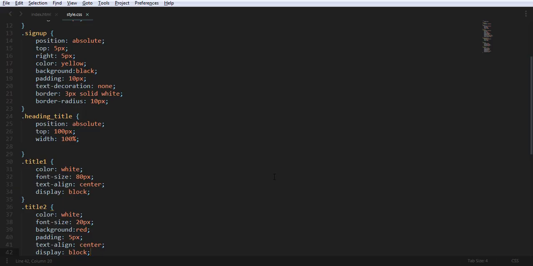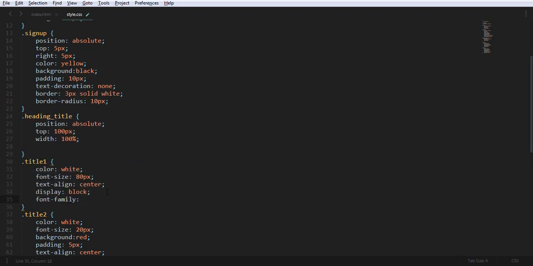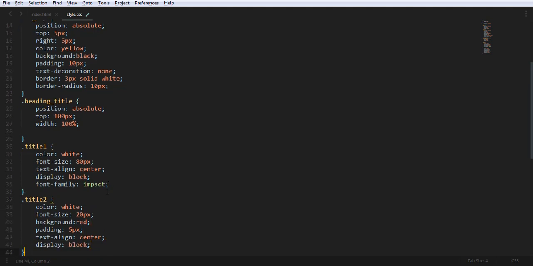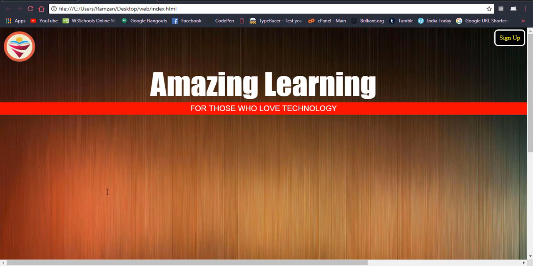Now we have to give some font family. The font family should be impact, right? And here we have to write, sorry, font family should be sans serif. Now you will see that this is something like this.